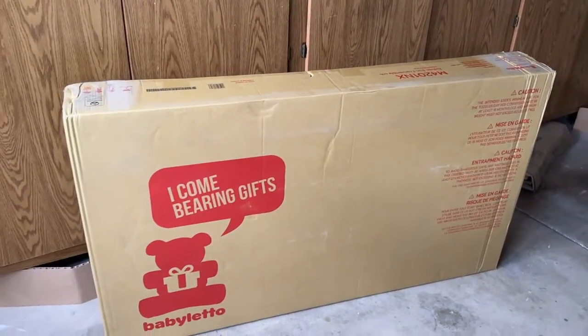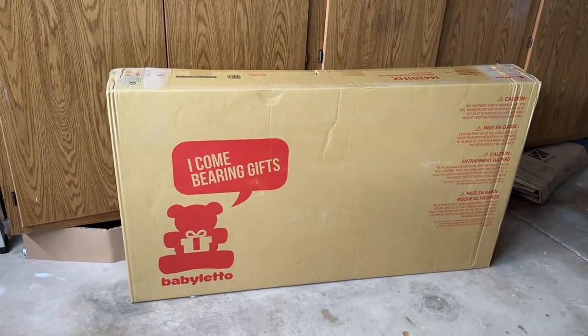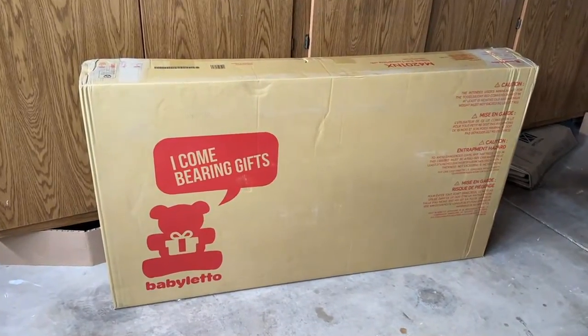Hey, just got the Welcome Battle set. Is it worth it? So right here is basically what the package looks like when you first get it. Let me open it up and show you how to assemble it.